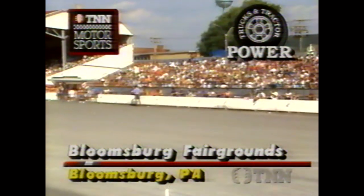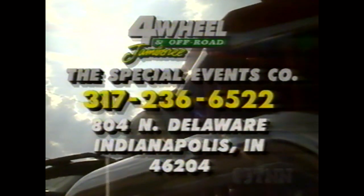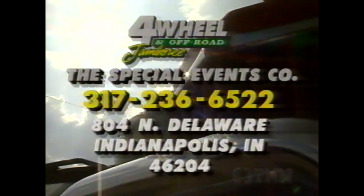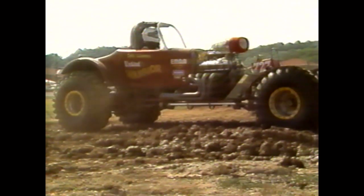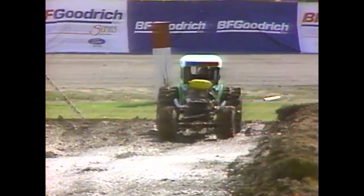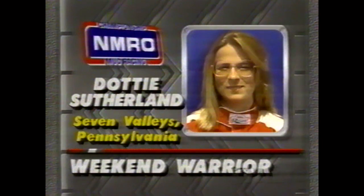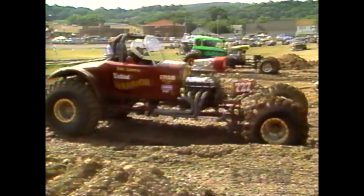Welcome back to Bloomsburg, Pennsylvania, where Ford Trucks present the Penda Four-Wheel and Off-Road Jamboree Summer Nationals, part of the BF Goodrich Performance Series. Competition is ready to resume. Tom Means in the Real Mud Patrol is looking for a starting spot in the far lane. Tom has been a long-time competitor in this series, always a top contender. He and his dad out of Paxson, Illinois believe in a whole lot of top-end speed. Meanwhile, on the other side, Donnie Sutherland — a young lady out of Pennsylvania — will be driving a 27 Ford Roadster. If there's any such thing as a worst-case scenario, pulling up next to the bad guy, Donnie's sitting right in that driver's seat.